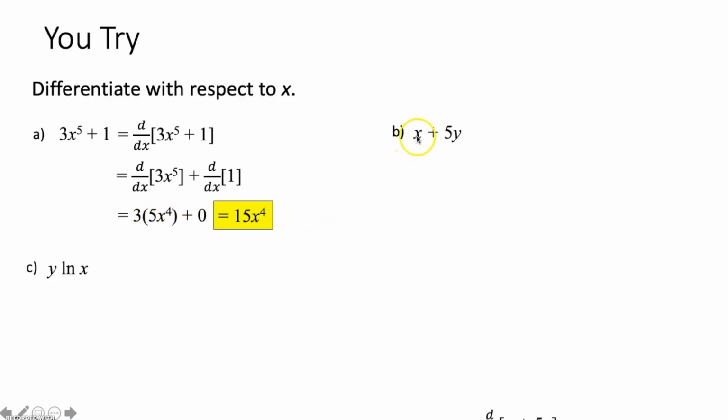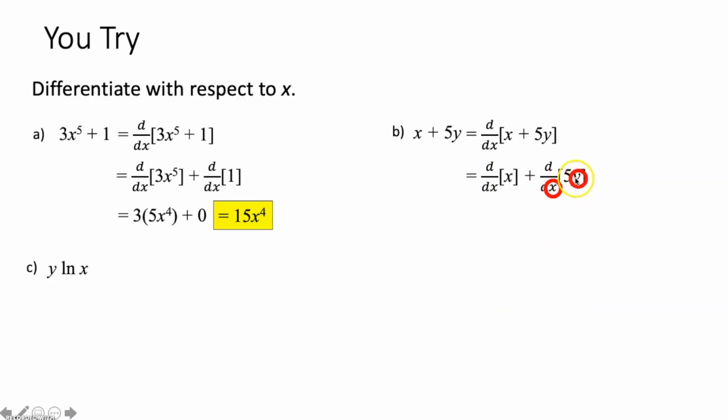Here, we need to take the derivative of each term, just like we did over here. Derivative of the first term, I'm taking the derivative of x with respect to x because these are the same, because they match, these variables match. We are just going to take the derivative like we normally would. What's the derivative of x? That's just 1. So this can become 1.